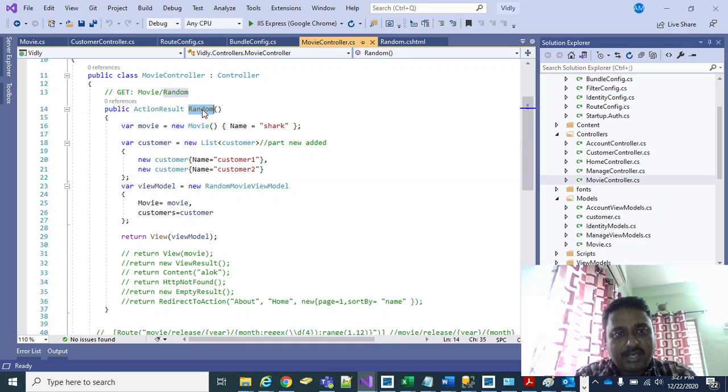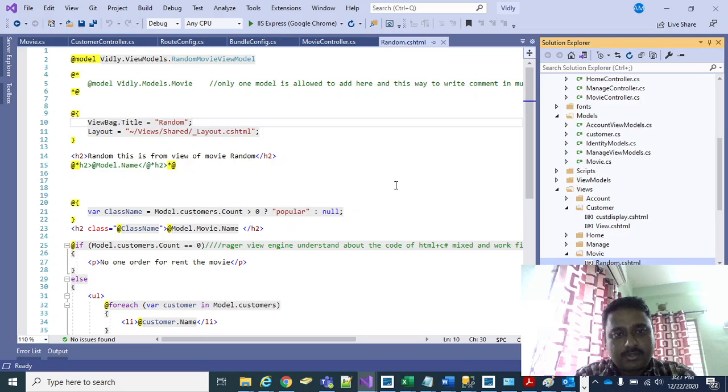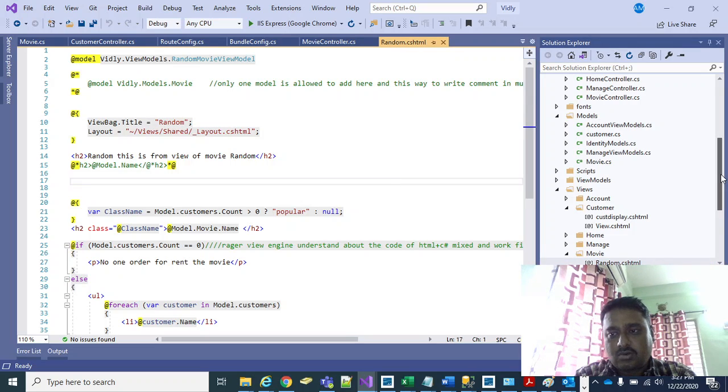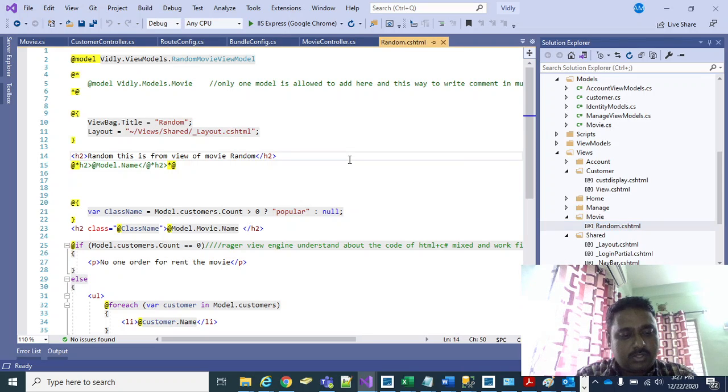Here is the action name, and that is the particular view name. Yes, it is the view named random. This random file gets called. If you run it, it will make it easier.